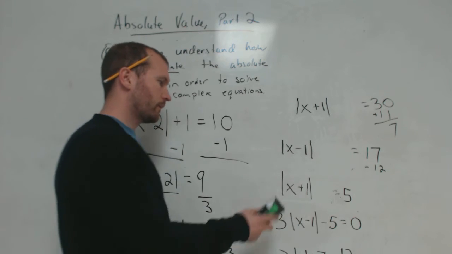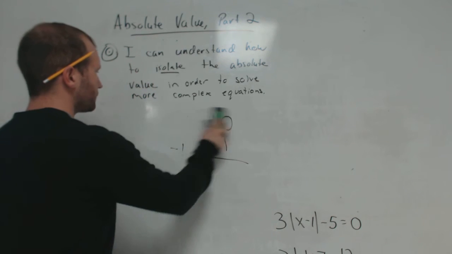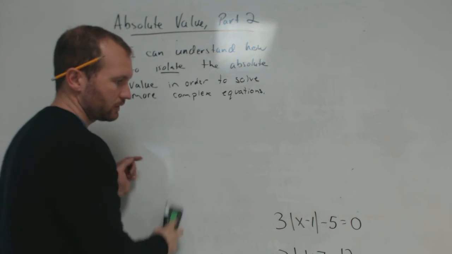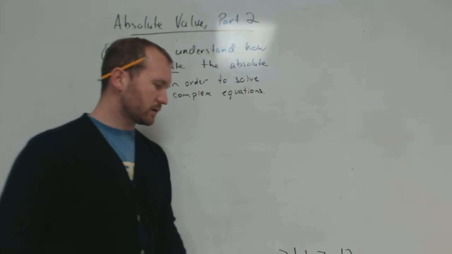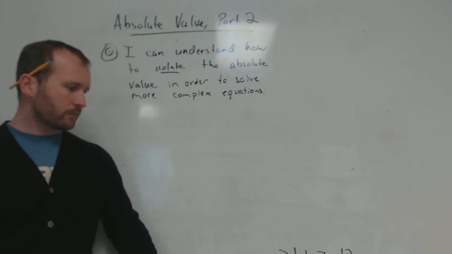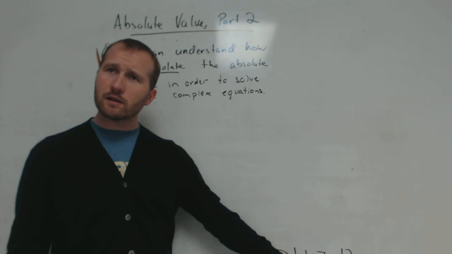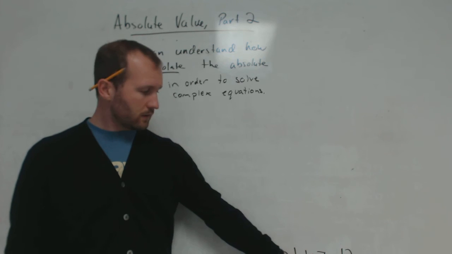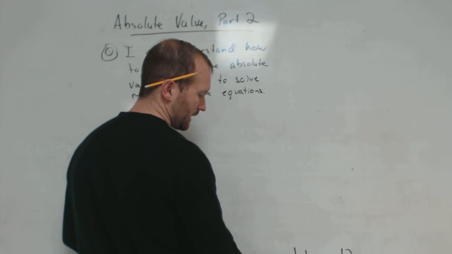Okay? Alright. What would be my first 2 steps for the next one? Add 5 to both sides, and then divide by 3. Add 5, divide by 3. Okay, last one. What would be my first 2 steps? Subtract 7, divide by 3. And sometimes you will have x all alone in the absolute value. We still have to get rid of everything that's not in the absolute value.